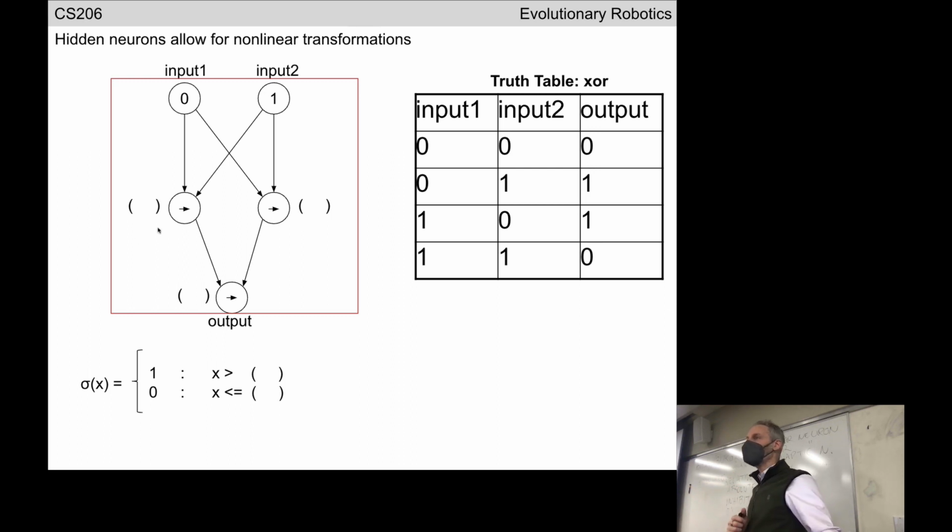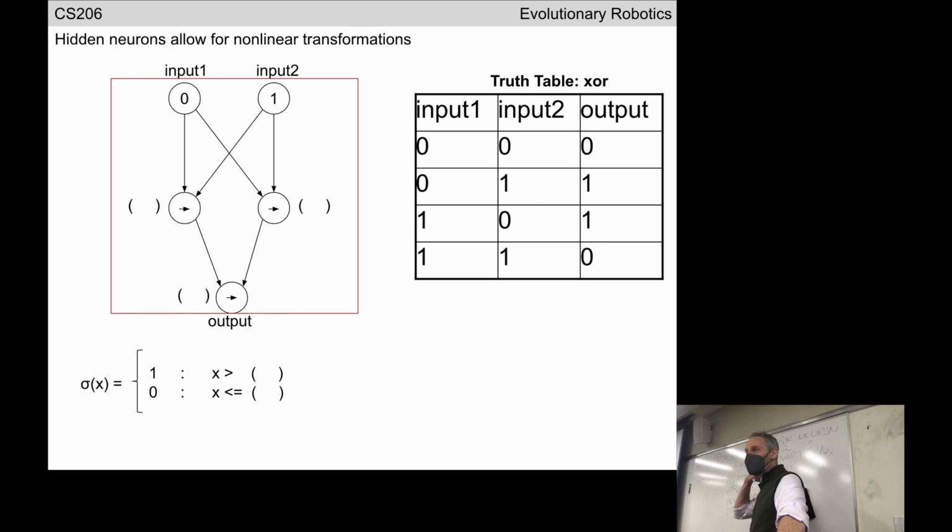I want you to pay attention to the strong hint that I'm giving you. The 2 hidden neurons, you're going to use them to compute partial results. And then those 2 partial results encoded in the 2 hidden neurons, I want you to come up with 2 synaptic weights and an activation threshold that combine those partial results in just the right way to solve exclusive OR. Before you start trying to come up with synaptic weights, what do you think the 2 partial results should be? What are the 2 subfunctions that make sense to compute and then combine them to solve exclusive OR? Is it AND and OR? AND and OR are the 2 subfunctions we want to create.